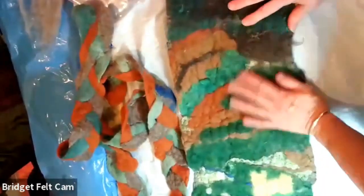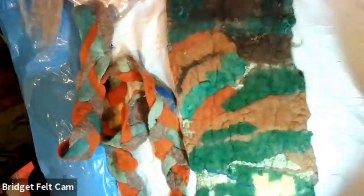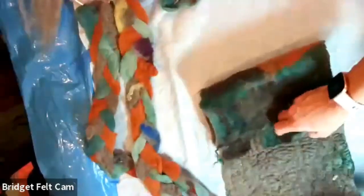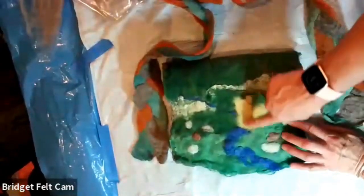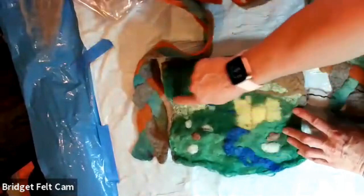This is a work in progress. I've done the felting for it. It's a long panel of felt, and then I have braided roving and felted that, so these braids are stuck together into flats. What I'm going to be doing with this is fold it twice, so that makes a little pouch in here. Then on the edges, I will sew the strap into the base. Can you see the base? I will sew that in and sew the other end into this side, making the structure of the pouch. And on the outside here, this is my castle and the river, and the river's going to flow out to the ocean.